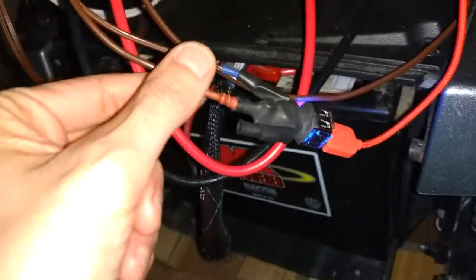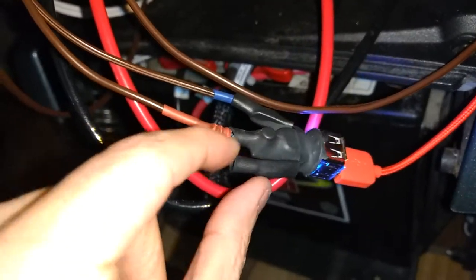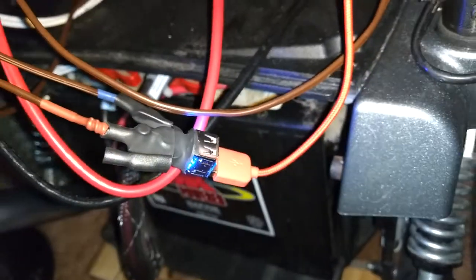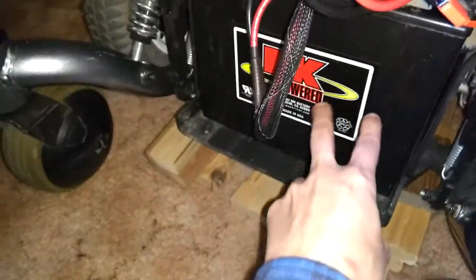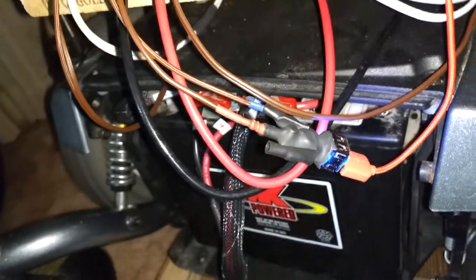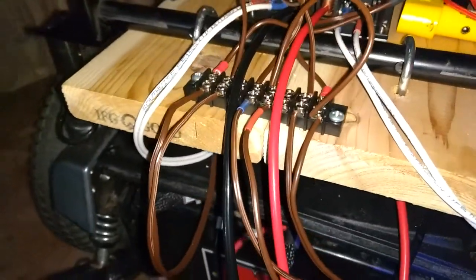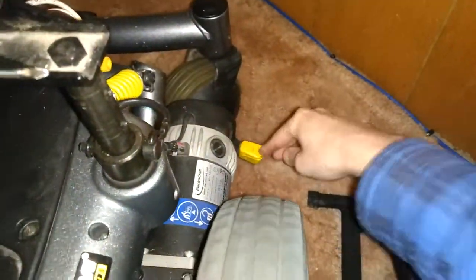And this is what it looks like when I open up the case. I got it all wire wrapped. This is another ground lug. This is what's powering the Raspberry Pi off of the 24 volt batteries. And this is designed for 24 volts or 12 volts. I've got it wired up here. I have the brake disabled manually. Over here.